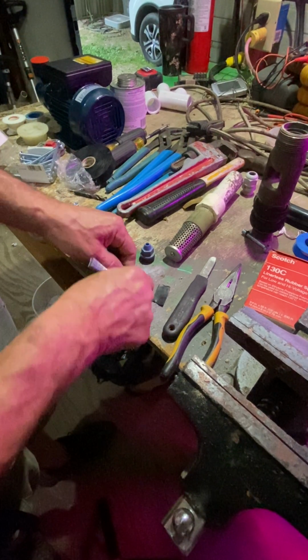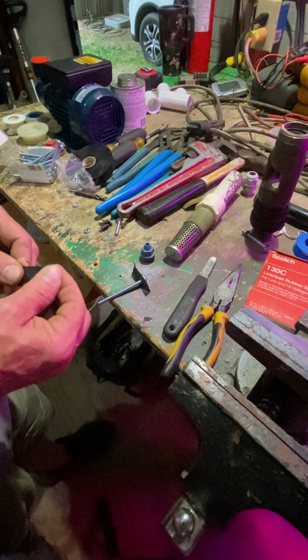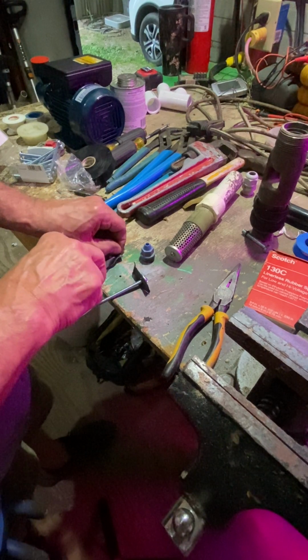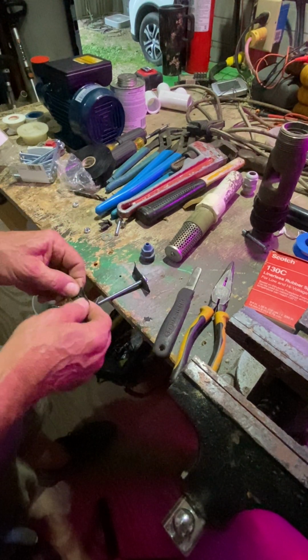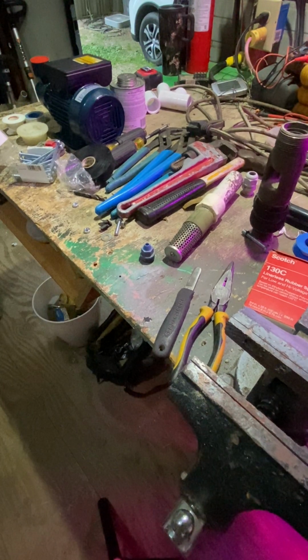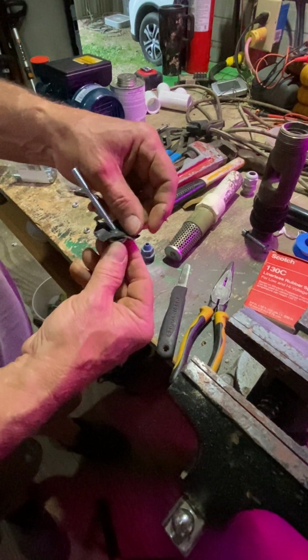All right, now I'm gonna do the same thing with another piece on the other side. Going the other way, because my tape isn't wide enough. I could just go walk over there and get that other roll, which I'm not sure where it's at. But running out of time, so we're just gonna do it like this.